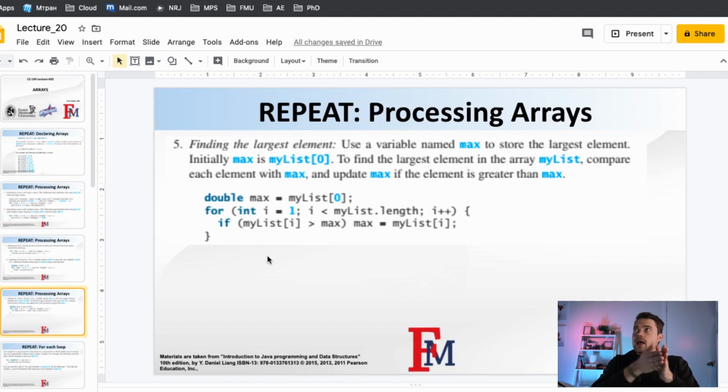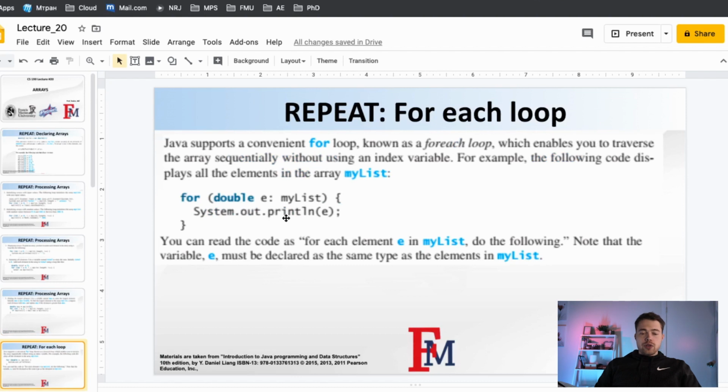So for example, if I have, let's say, 10, 8, and 20. I will call 10 my max, then I'll compare 8 to my max, so 8 is less. Then I compare 20 to my max. 20 is greater than 10, 20 is greater than max. That's why max should be 20, and at the end, max will be 20. Hope it makes sense.